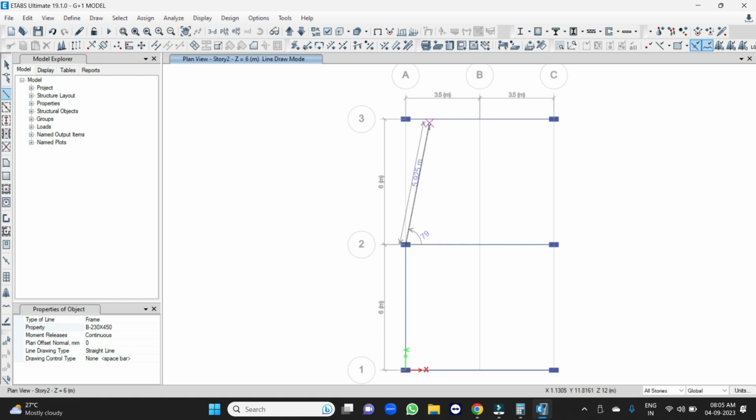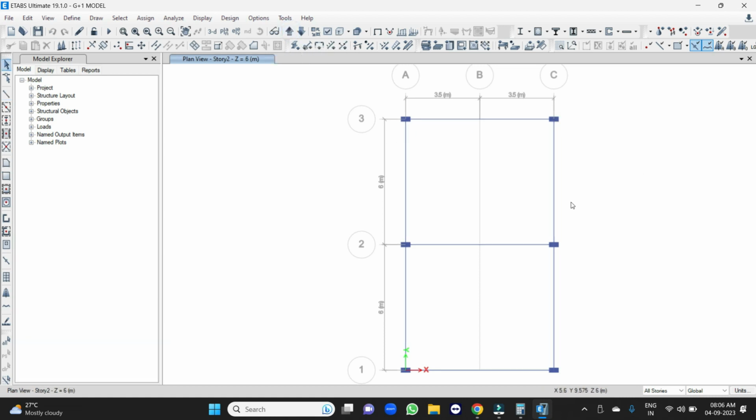If it is a continuous beam, then you can click in the supports. Click here the beam resting from this column to this column and then from this column to this column. So this is all I have done in story 2, the same which is created in story 1.